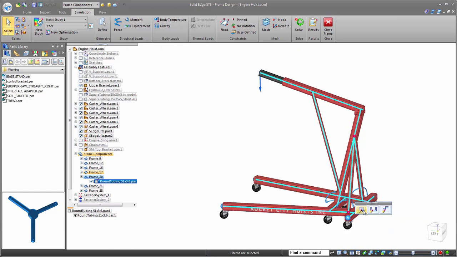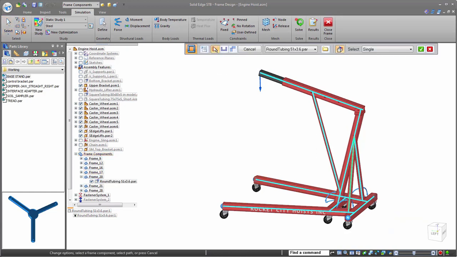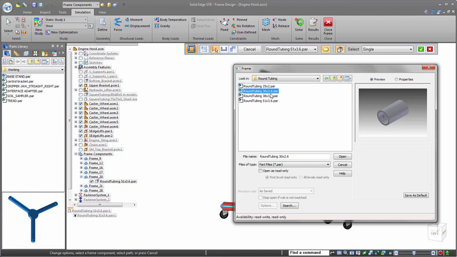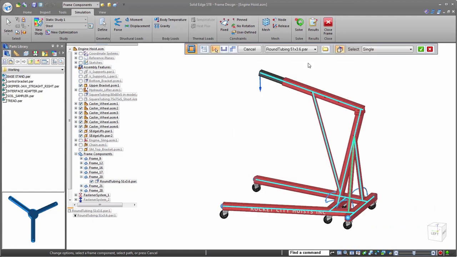Now for the frame members, we're going to edit our definition, and then we're going to select the path step. And for these frame members, these are actually going to be placed into the auto demo setup pack. So it's going to replace your DIN standard round tubing because these have different materials associated to them. So just make sure you run that auto demo setup pack. But we're going to change it from the 51 times 3.6 to the 30 times 2.6. So you have to be careful though whenever you're doing that, because if you don't use the frames that are delivered, you're not going to get that yield stress shown in the results, which I'll show you in just a second.